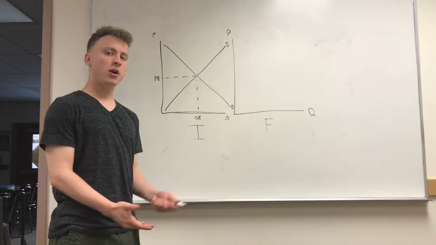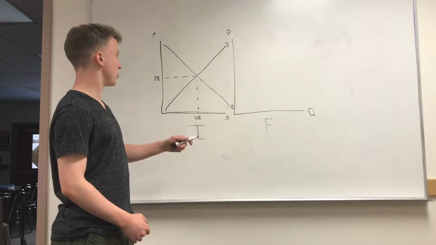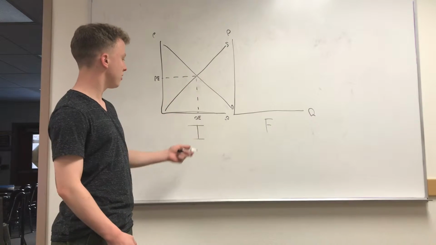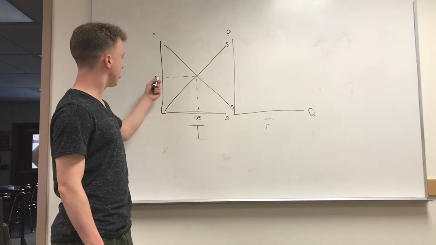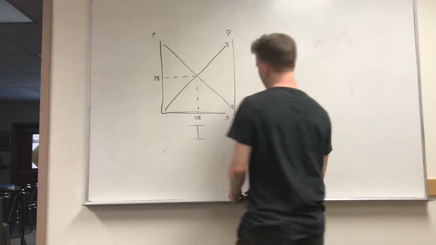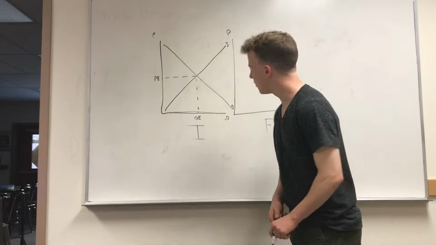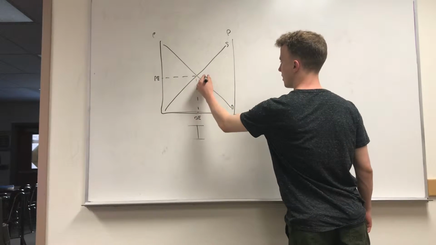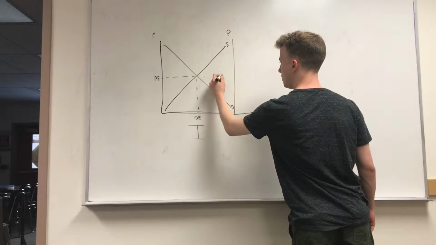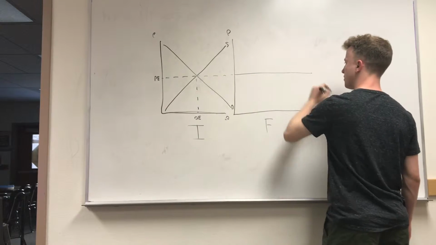There's also low barriers to entry in a perfectly competitive firm because the many small firms allow other small firms to join and add to the party. Alright, so here we have our regular graph for an industry with our supply curve, our demand curve, equilibrium quantity, and equilibrium price. Now this over here is the graph for a firm. You can see it's empty, but we're going to fill it in. So here we bring over this line, right? Continue this line over, and then make a straight line here.